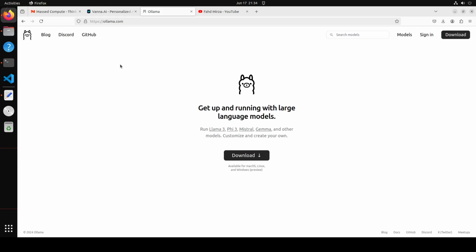Ollama is one of the easiest and simplest tools to run large language models locally, and I am already running a few of them and I will show you shortly. So for this demo, I'm going to use a SQLite database locally, but you can simply point it to any database of your choice, wherever it is running, whether it is running in the cloud, such as an AWS RDS database or Azure SQL database or whatever there is, or if it is your on-prem database.